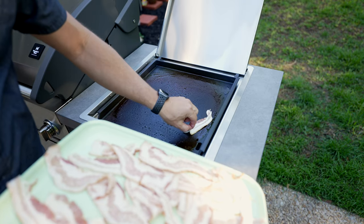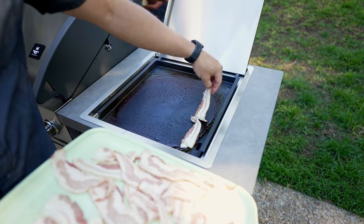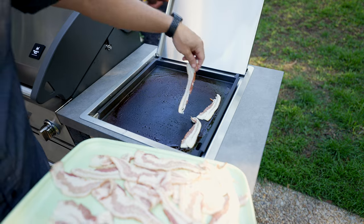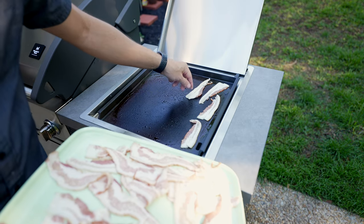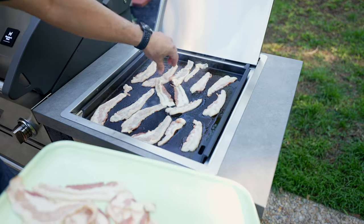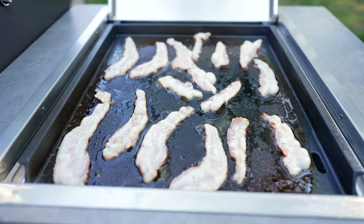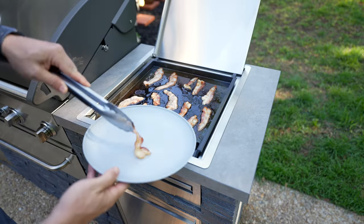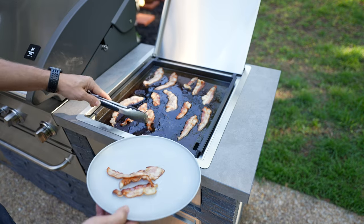First thing I wanna put down on a griddle is bacon. To me, it's just how you properly break in a griddle with the first thing hitting it. Some good old bacon. Let's pull these off. Let's let them cool down.